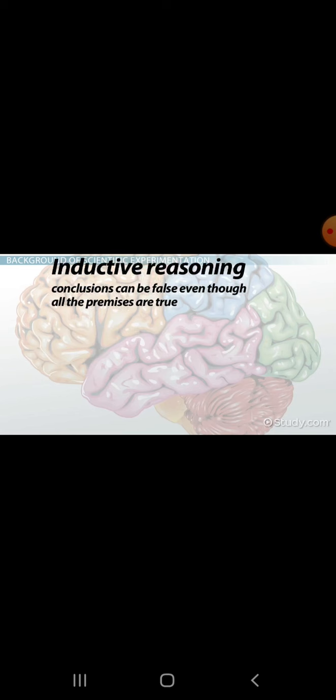Inductive methods, usually referred to as inductive reasoning, are different from deductive methods. The main difference is that in inductive reasoning, the conclusions can be false, even though all the premises are true. The outcome of inductive reasoning is that the conclusions are either strong or weak, not true or false. This is because there is no way to ensure that every option for the outcome has been seen. The final outcomes are described as probabilities, how probable the conclusions made are true.